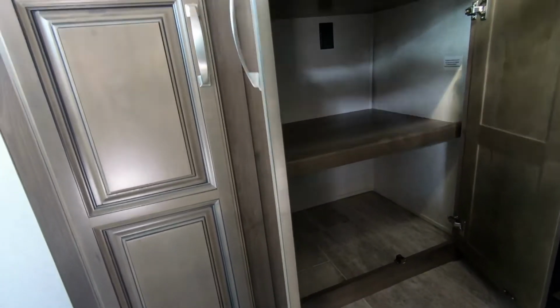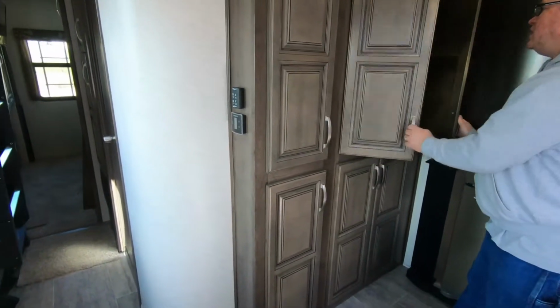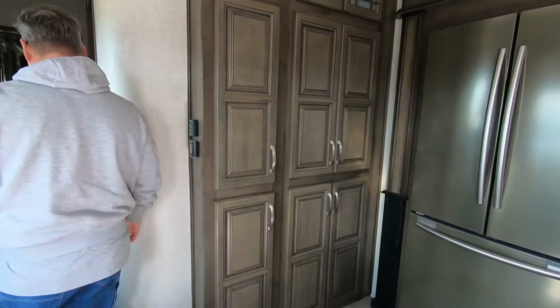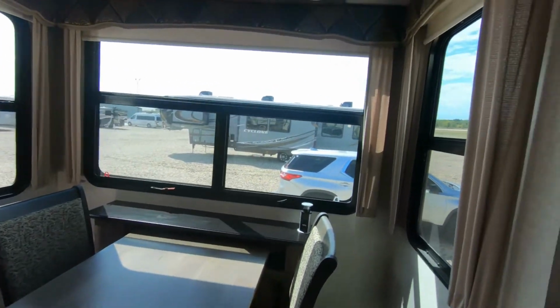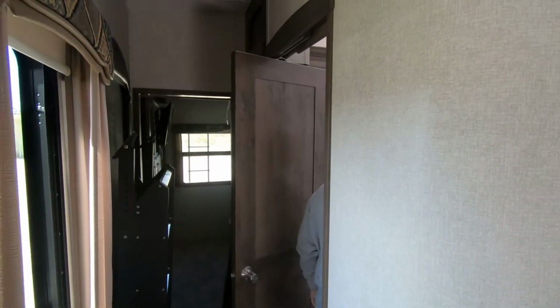I'm looking for a washer dryer. There's not a washer dryer option there. Well, okay. But you know what? If you took the shelving out, there's your washer and dryer right there. No, I know, but there's no hookup in there. Right. Sure. Okay. So then we go back here. This has a lot of nice light in here. This is not bad when it comes to light. It's good natural light.